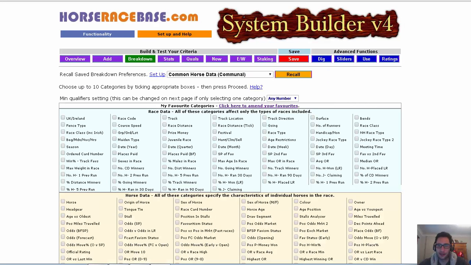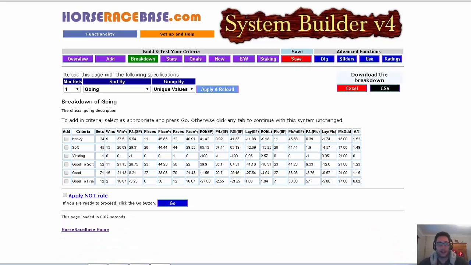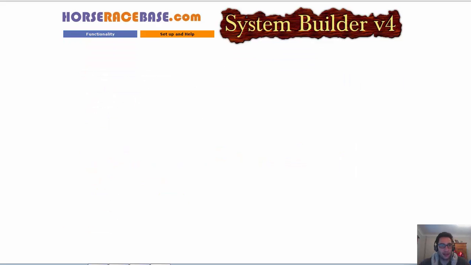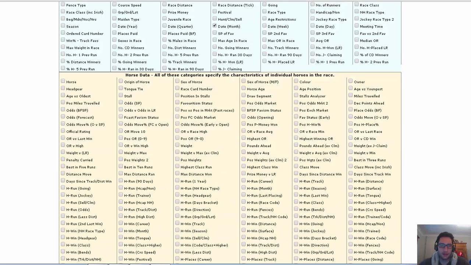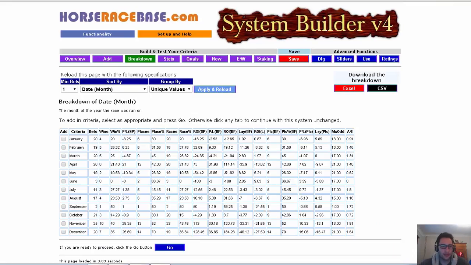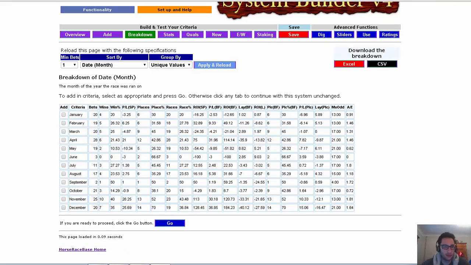If you use that as a starting stat, maybe, I don't know, does he do particularly well on certain Going? Looking at Going, it's interesting. No, nothing there really in his performance on good to soft. They're all pretty similar. No, the percentages improve, and the above market expectations improve quite significantly actually when you look at those that are on soft and heavy. That may be because he just targets certain months of the year rather than targeting Going, if that makes sense. He probably doesn't do that well over the summer in general, maybe, I'm not sure.